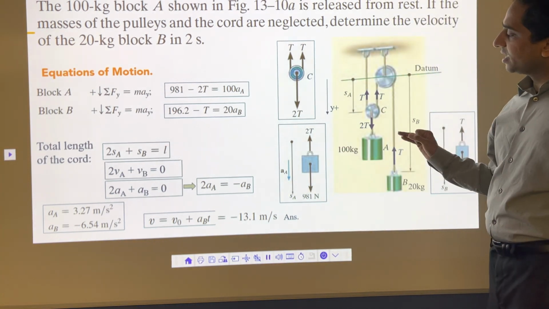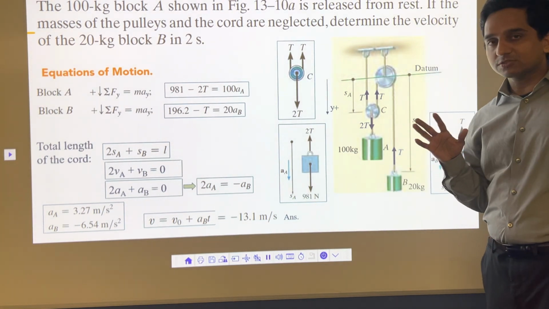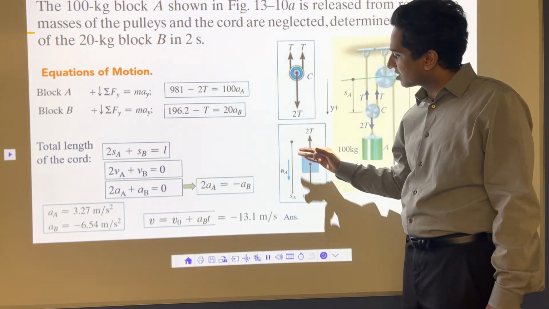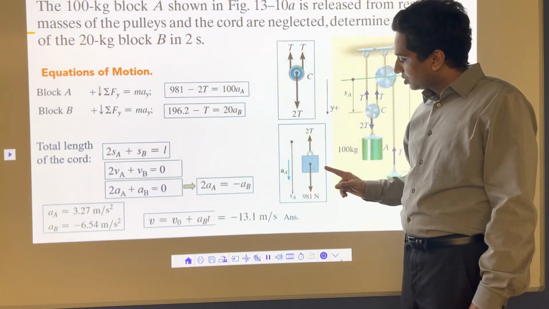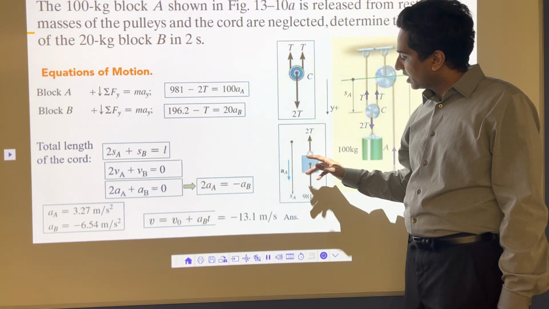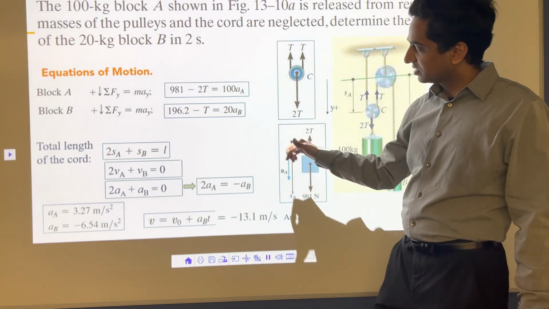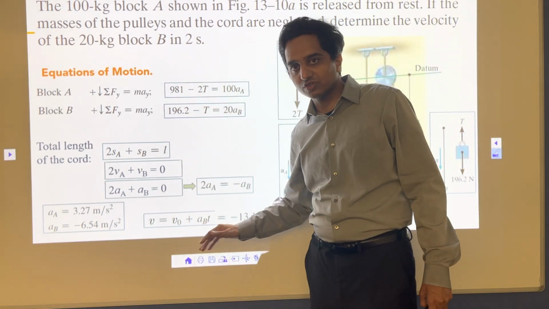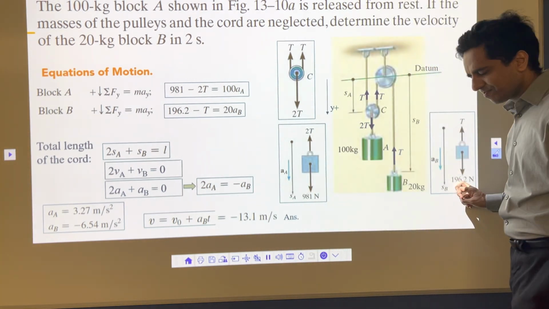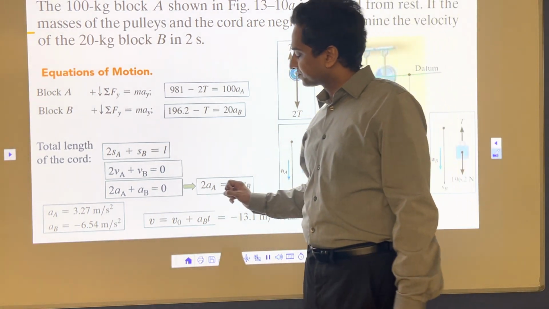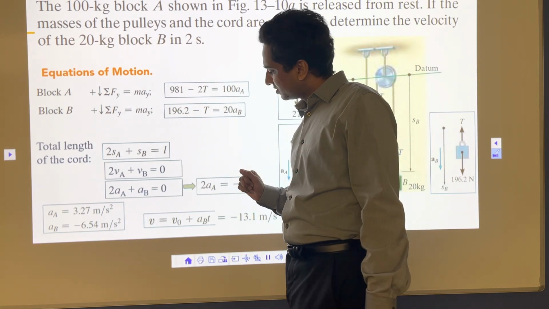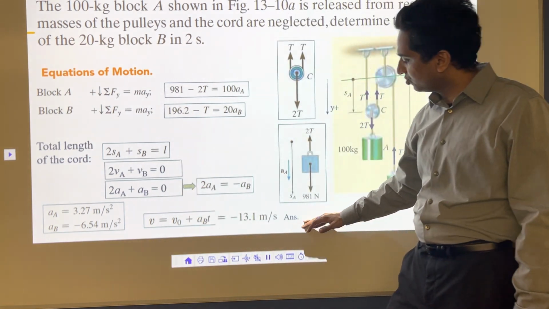Anyways, for this kind of problem, you need lots and lots of practice, especially once you understand this part. Many students don't understand how this works, so many students fail to get this free body diagram right. They don't understand how much T2, T3, T4, T. And if you get this free body diagram wrong, then you will not get this one right, and then you will not reach here. So make sure that you know how the tension force works, how to get the free body diagram. And once you have the free body diagram, you can calculate accelerations, two equations, two unknowns, very simple process, and then you find your way through to the final answer.